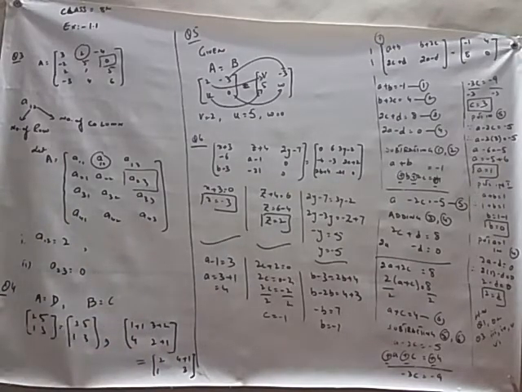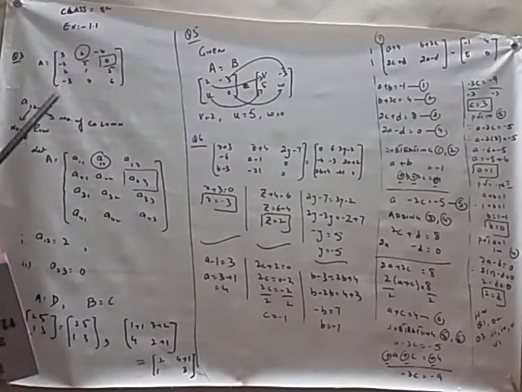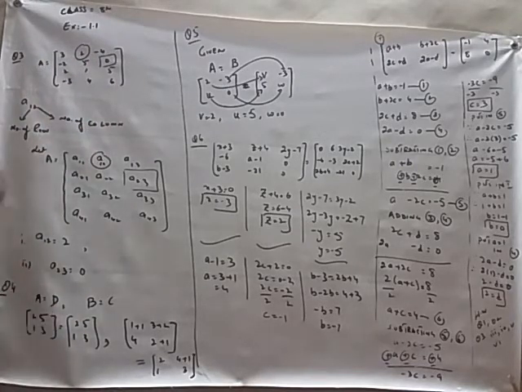Now question number 4. He has given: which of the following matrices are equal? For equal matrices I have explained in the previous lecture. Equal matrices are those whose order is same as well as whose members are same. The order of A is 2 rows, 2 columns, and in the matrix D is 2 rows, 2 columns. Members of A are 2, 5, 1, 3, and the members of D are 2, 5, 1, 3. Therefore, they are equal.